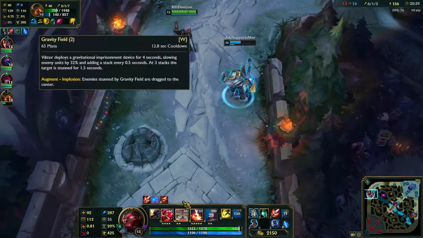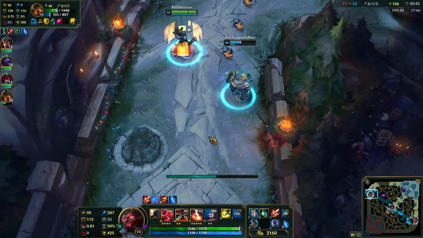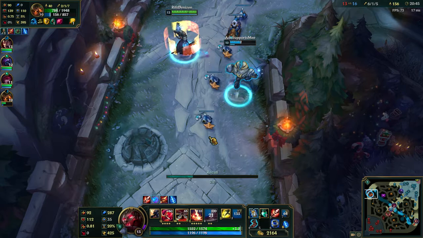He only has Tabi. Okay, Fizz is mid. I really did think he was coming our way.